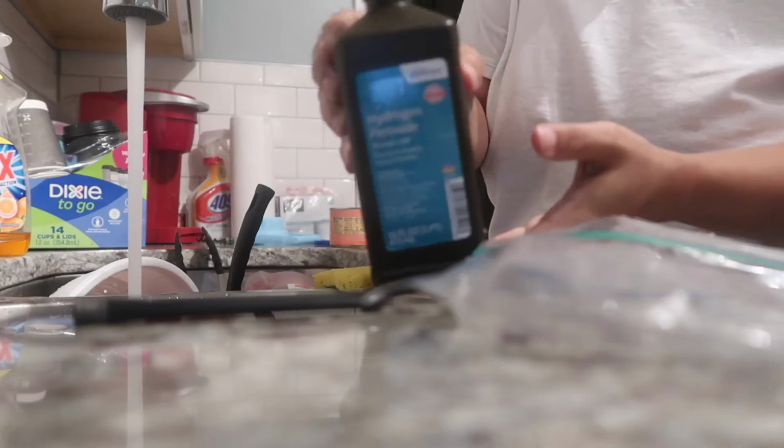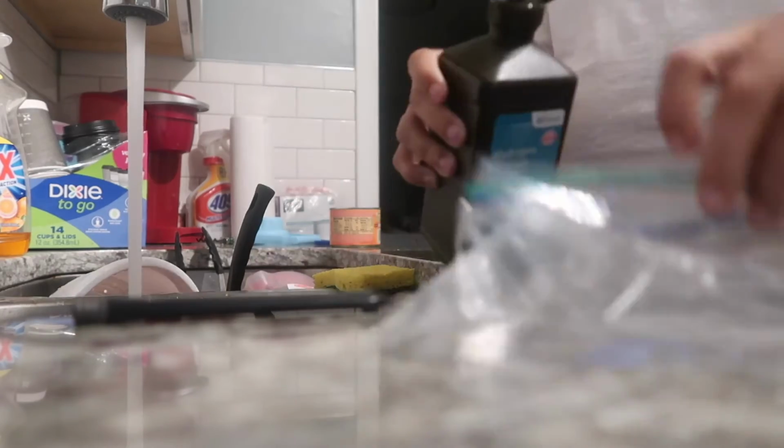In this video, I'm going to be showing you how I get stains out of my children's white clothes. As you can see, my son's uniform pants are a hot mess, and I'm using two things to get these out. So let's go. The first key ingredient is hydrogen peroxide. Yep, you named it.